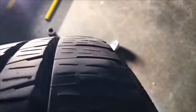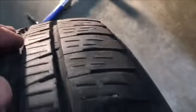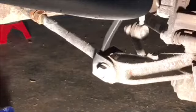At any rate, first I take a look at the tire, and the tire definitely is worn irregular. So it has some kind of an issue. I don't know if it's the back or the front or both. This car does have over 200,000 miles on it. The struts have never been changed that I know of. Pretty sure they have not been, because we've owned the car since it was about 3,500 miles new.